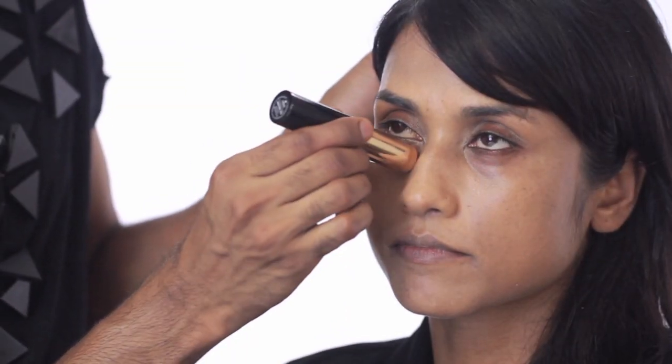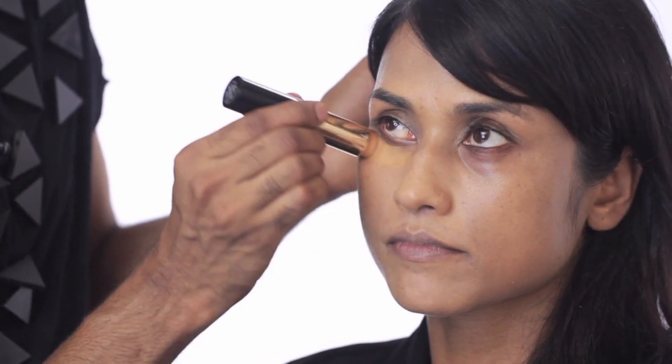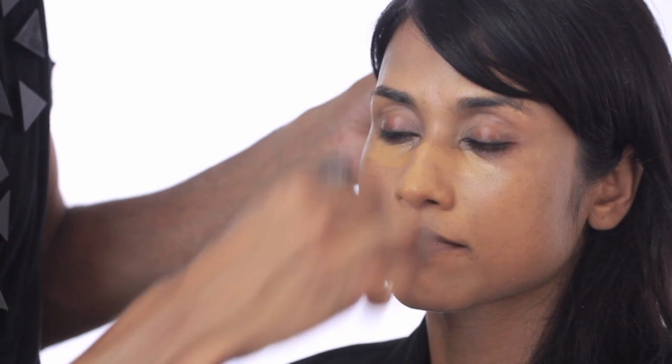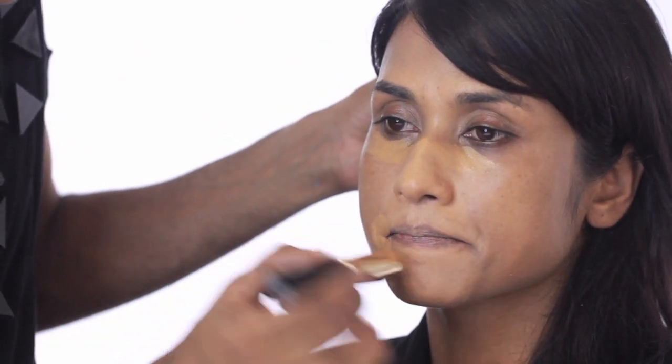For concealer, I'm going to use a foundation stick by Bobbi Brown again. This is in the number Golden 6. It's quite creamy. I'm going to just put it in certain spots under the eyes, maybe the bridge of the nose, and a little bit around the mouth. That's it.